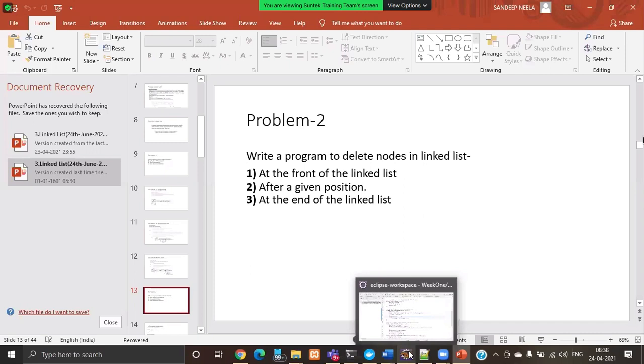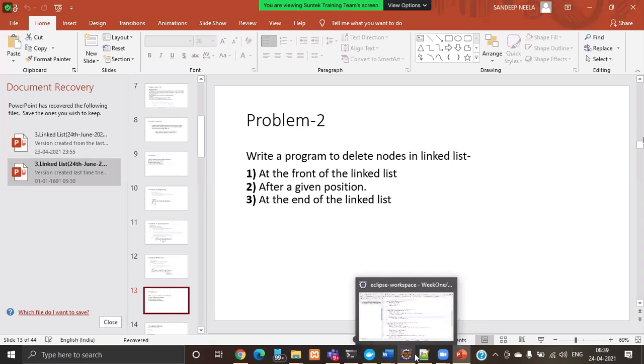If you want to delete the last element, traverse up to the end of the linked list and just point the one before it to null. If you want to delete the first node, simply place the head in some temporary variable, point head to the next of this one, and make the first node's next pointer null.